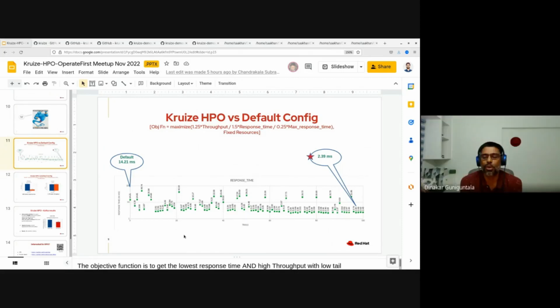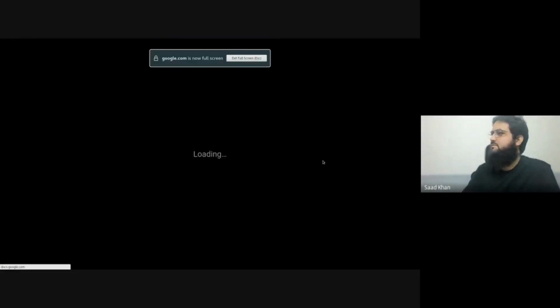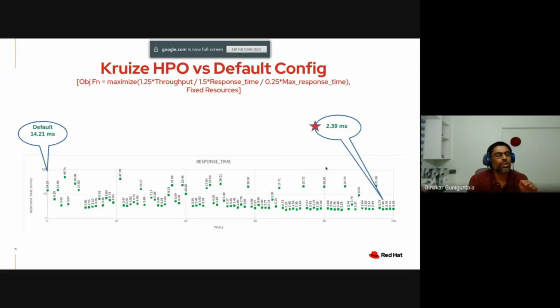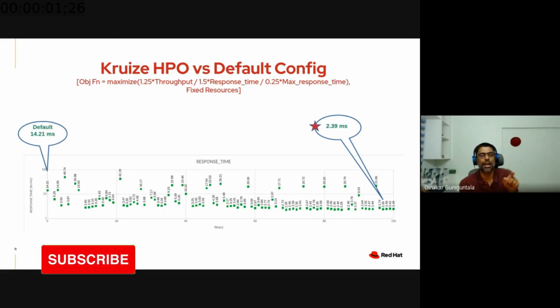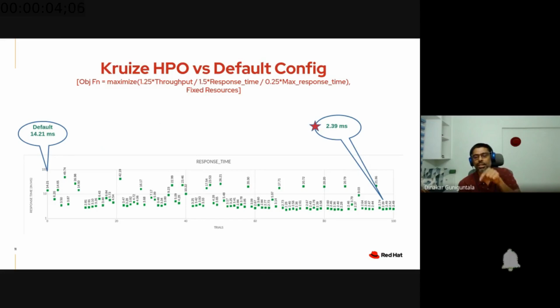Yeah, that's the exploration versus exploitation that I was talking about. So here, lower is better in this particular graph. Can you hit the slideshow, Saad, so it will be easier? Yeah. So the lower values are better, and when it tries to explore a newer part of the search space, that's when it finds that the response time goes up, because it may find something that's not so good. Then it starts to look adjacent to that, finds something that is good, and starts exploiting that.